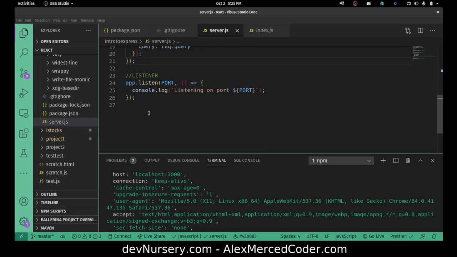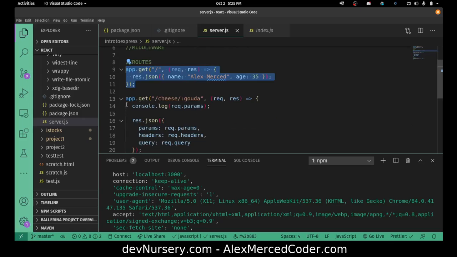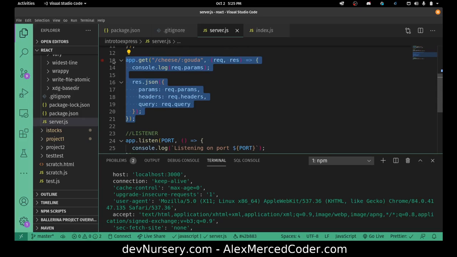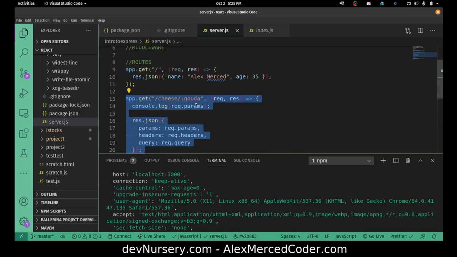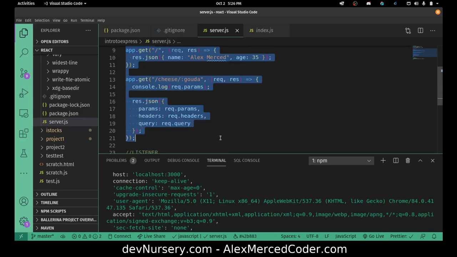So right now our server is pretty simple. It goes to this first route and checks to see if that matches, and if that doesn't match, then it goes to this route, and if that doesn't match, then it just sends you a "cannot get." It cannot do the request. All the server is really doing is going through all the code that we made, top to bottom, to see if anything that we typed in there satisfies the response.